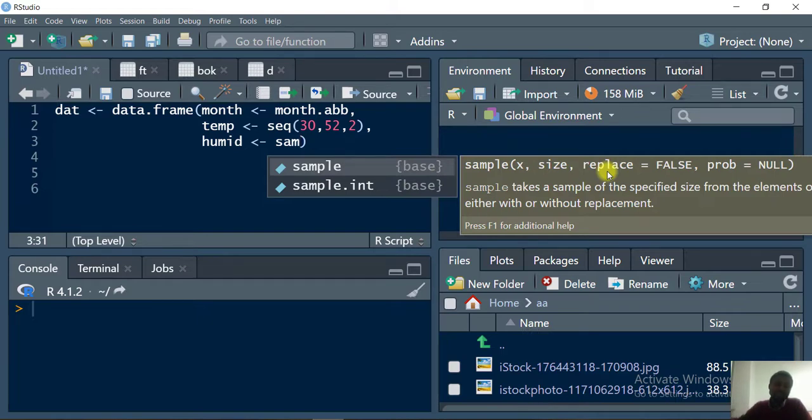But if you don't want it to replace, you only have few values that will be left as you keep taking some samples out of the entire population. And this probability talks about the number of chances you want to give for values you are taking out. Number of chances. So individual probability that you want for those values, you can include it.